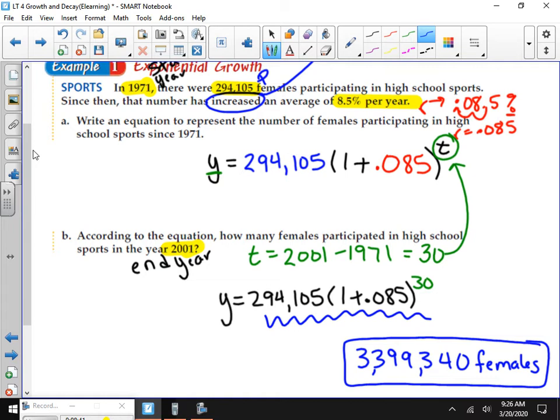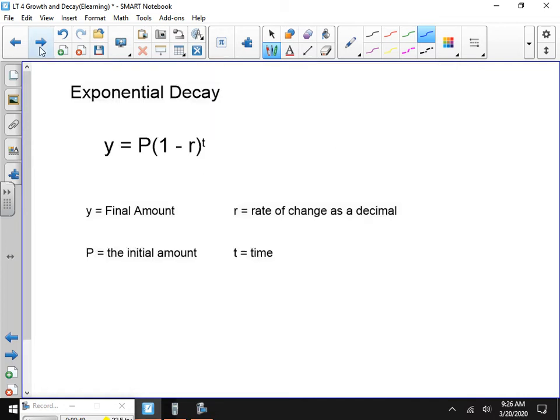All right, let's move on to exponential decay. Now, I use exponential decay when my problem is talking about decreasing. If it's talking about lessening the amount I start with, the word decrease or less than is in that problem, I'm using exponential decay. So make sure you write this stuff down. Everything that's on this slide needs to be on your notes sheet of paper.